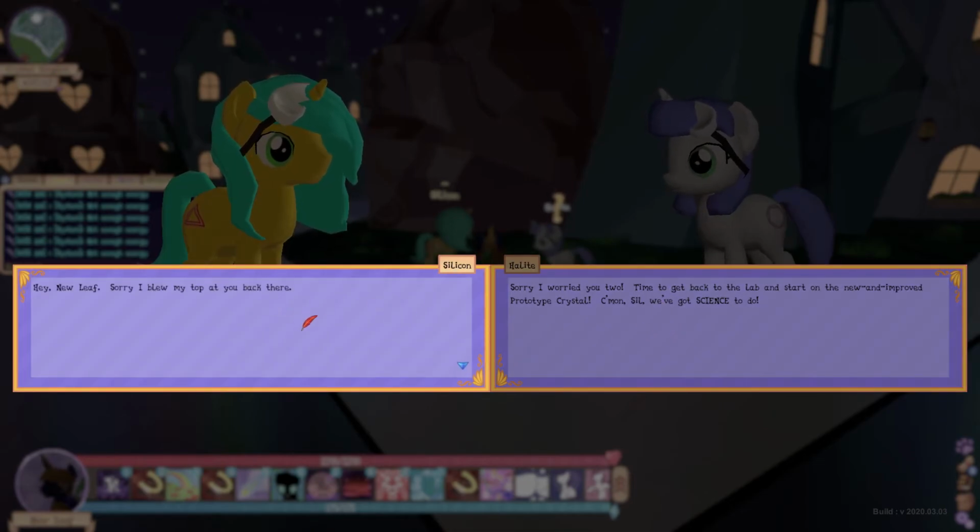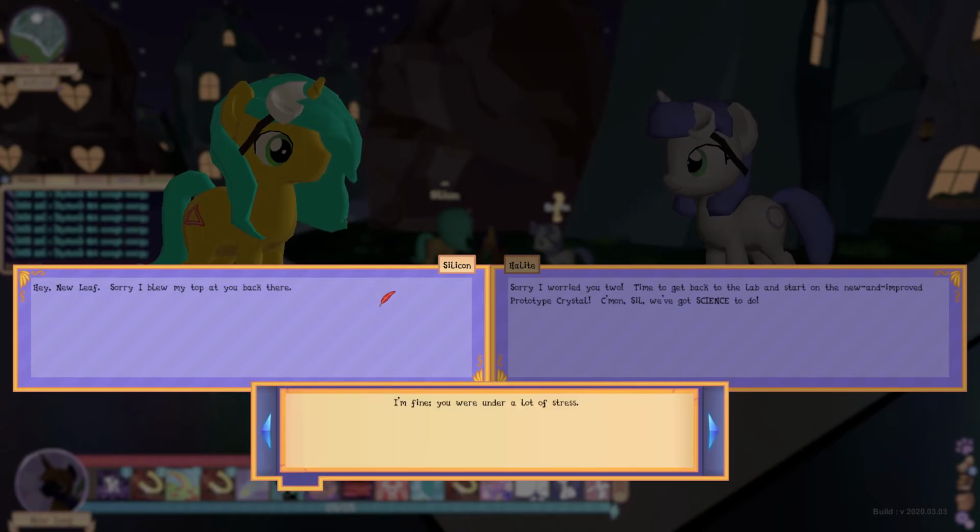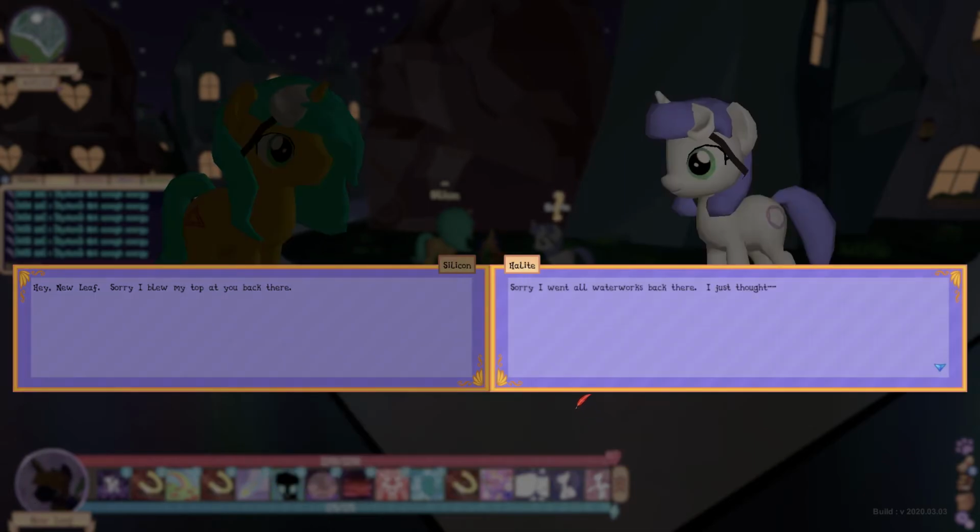And... She's Silicon. You need to calm down too. All of these guys are just like... You need to chill, man. I'm fine, you were under a lot of stress. I would be giving him sass more than anything.